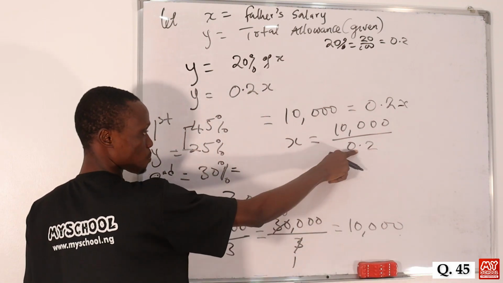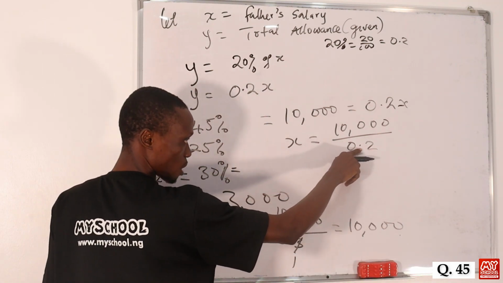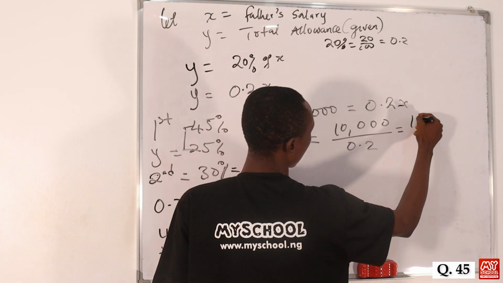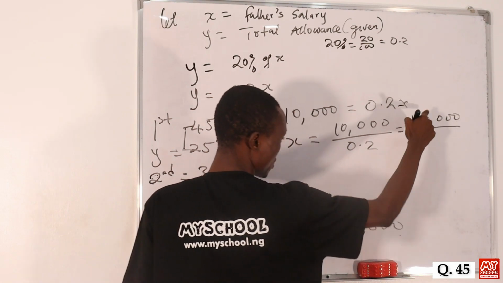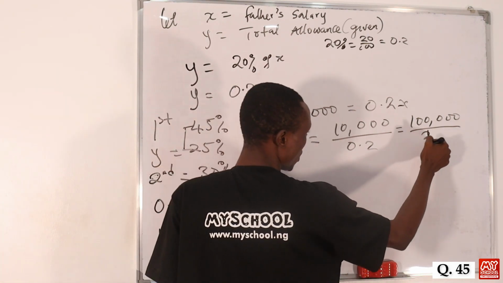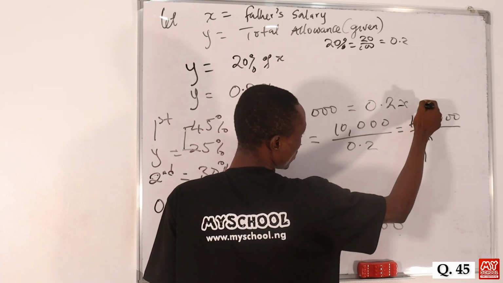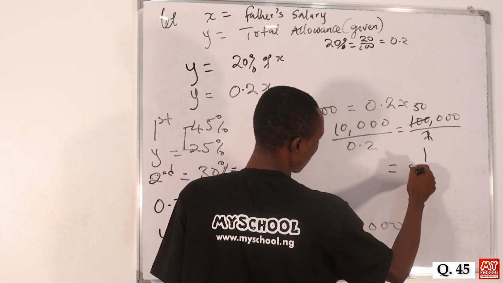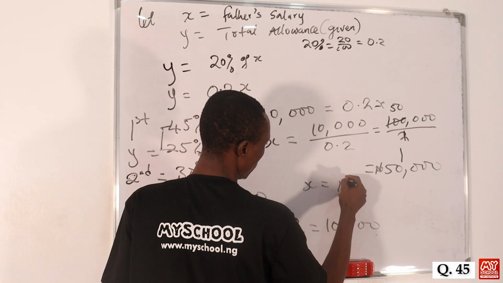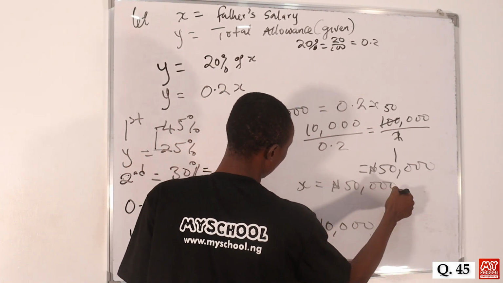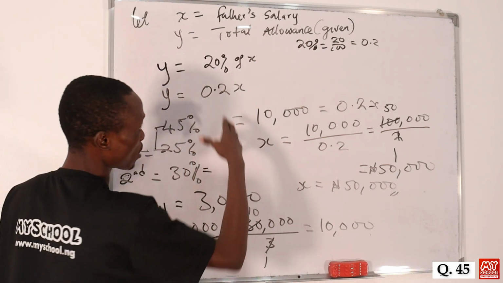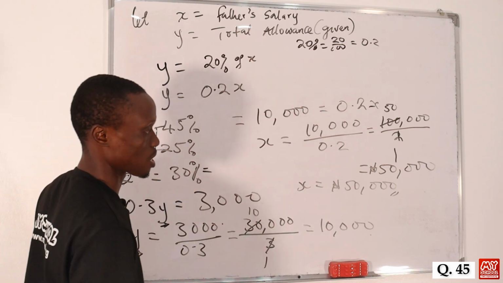So we do the same thing. We multiply the denominator here by 10 to cancel that; we can remove this decimal point, and we also multiply the numerator by 10. So here we'll have 100,000 after multiplying by 10, and here we'll have 2 after multiplying 0.2 by 10. So 2 into 2 is 1, then 2 into 100 is going to give us 50, so that at the end of the day we'll have 50,000 naira. So the value of x is equal to 50,000 naira, and remember x represents the father's monthly income. So the value of the father's monthly income is equal to 50,000 naira.